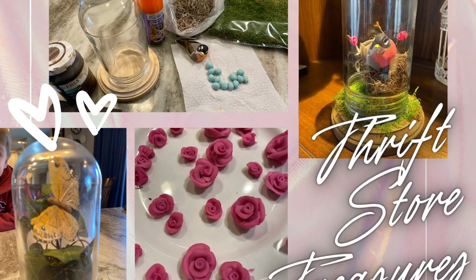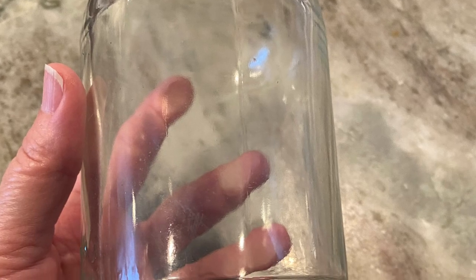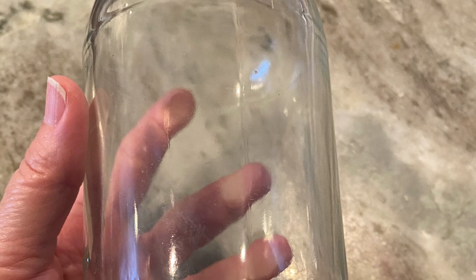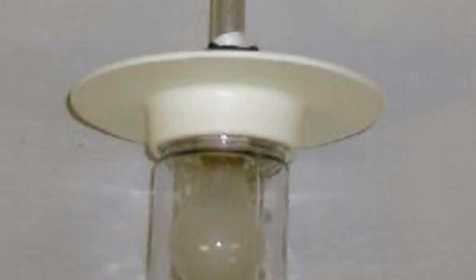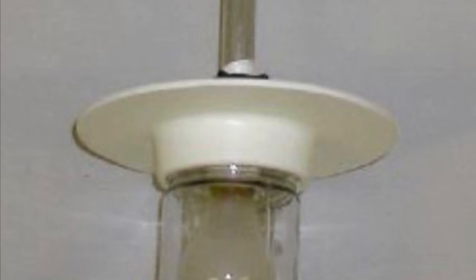Hello my friends and welcome to Mimi's Almond Garden! You all know how much I love thrift store and antique hunting. I found these glass domes that are used on a flounder light for flounder gigging — I lived near the coast so I knew exactly what these were. I picked up four of them at a local junk store and got them all cleaned up and ready to use.